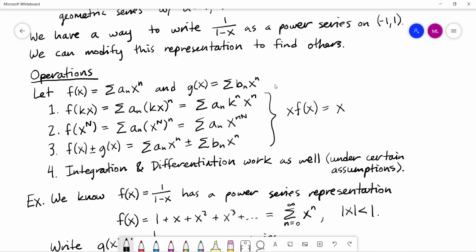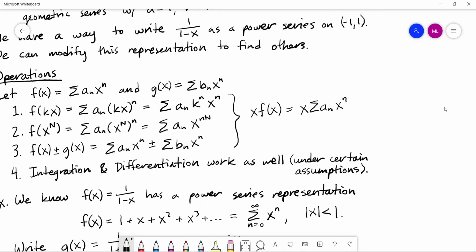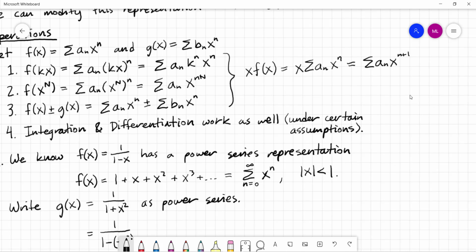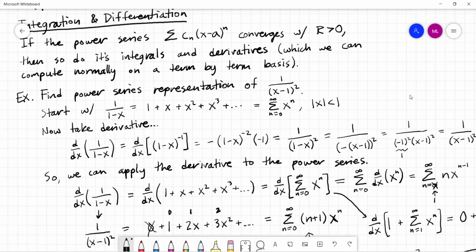So that would be x times its power series representation, which is the sum of a sub n x to the n. But I can totally put that x inside, right? This is just a big long sum, and so essentially this is just a distributive property. If you think of the sum as being in parentheses, we have some big long sum of terms and we've factored an x out of it, you can distribute that x through to all the terms. And you would wind up with the sum of a sub n x to the n plus 1. They all get an extra factor of x. So that's the property that I want to use down here.